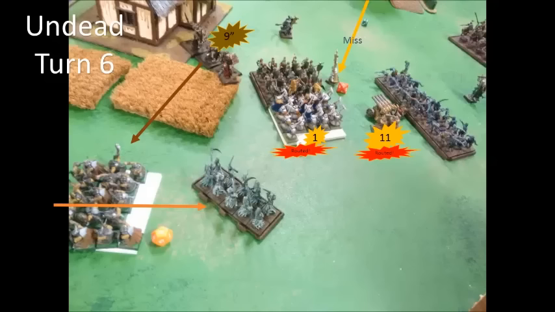Now you can see here my wraiths are now behind the Iron Guard. What's happened? Well, they fly, remember? So instead of standing there waiting to be flank charged and rear charged, they simply flew over their enemies. It means they're not going to do anything for a turn, but they're not going to die either, and they can do something next turn if it goes to turn 7.